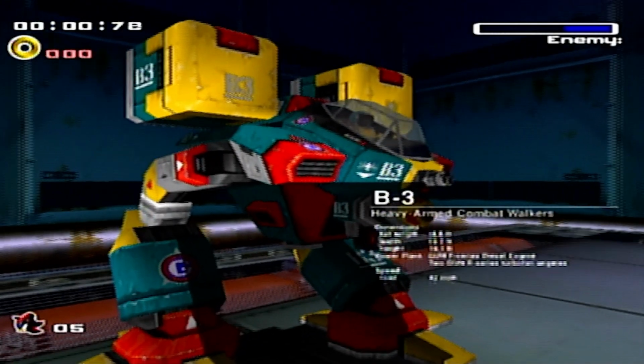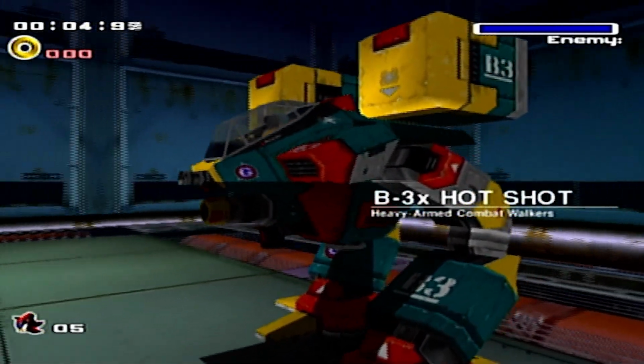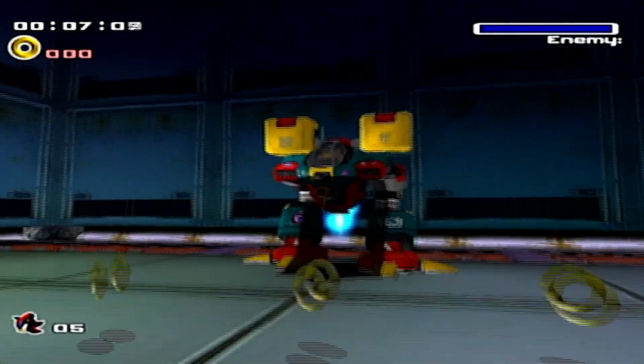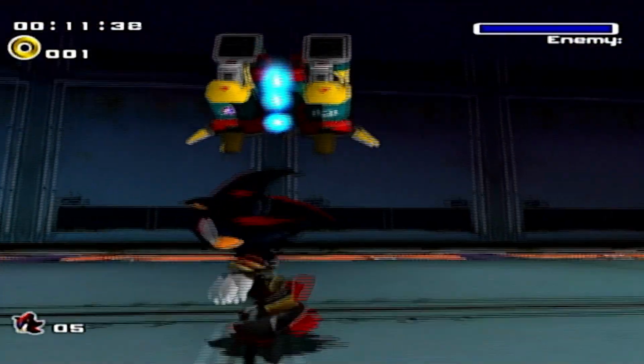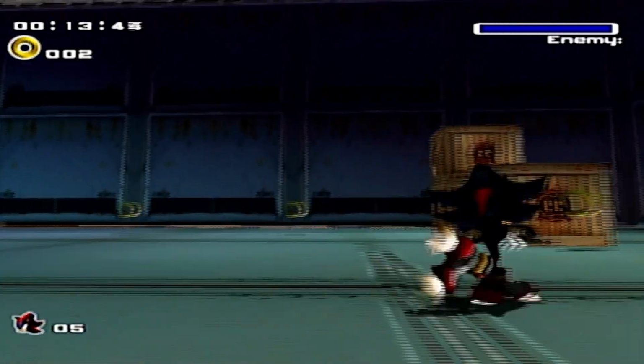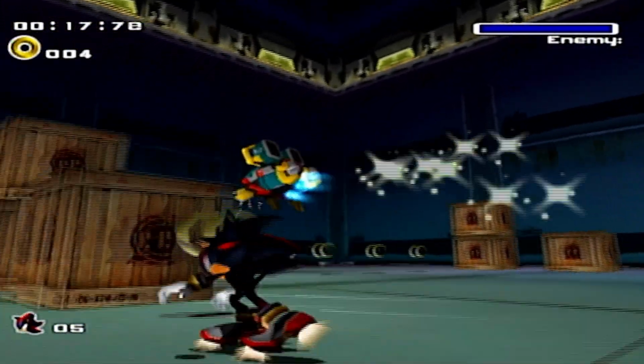So yes, to answer everybody's question, the dark story would take place sometime before the hero story, because this is how Shadow appeared. Shadow's awakened. All right, and now we have a boss fight: B3X Hotshot. I couldn't read the text there. This will be our first time playing as Shadow. After just playing as Eggman for the stage, now we're throwing the boss at us, playing as Shadow.